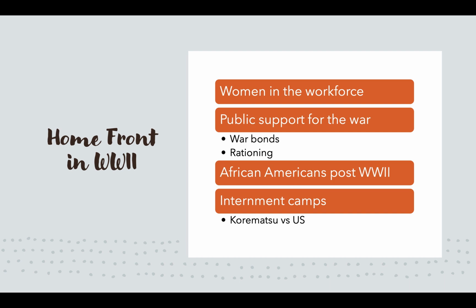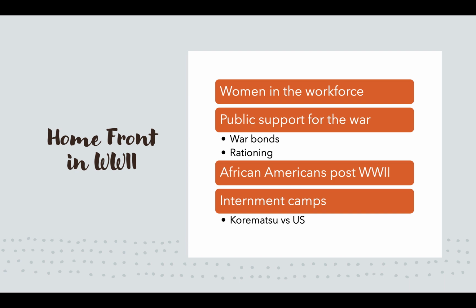When we look at public support for the war, how do we get the public to support the war here on the home front if they're not working in the factories or outside of that? We want to sell war bonds. Remember, this is how the government could collect money to supply the war and pay for all of those goods that we need. This is people purchasing war bonds, which are those IOUs from the government, raising money for the war. People could also ration, meaning they conserve the supplies here at home.